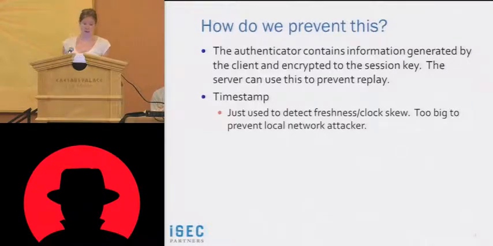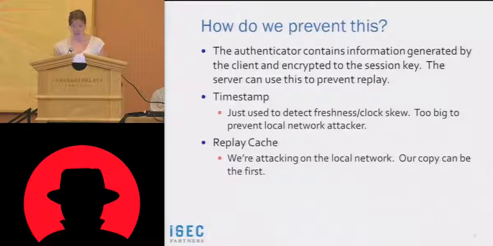But the timestamp is just big enough to detect clock skew, but if Mallory is actively editing the traffic in the network, Mallory is going to be able to beat the freshness window, so this is not going to stop Mallory. There's a replay cache. The service takes a copy of the request, stores it, and then looks and sees if subsequent requests are the same request, and if it's the same request that's already received, then it's replay. However, if Mallory is sitting there on the network actively editing the traffic as it goes across, Mallory can win and have the first request, so the local cache isn't going to stop it.